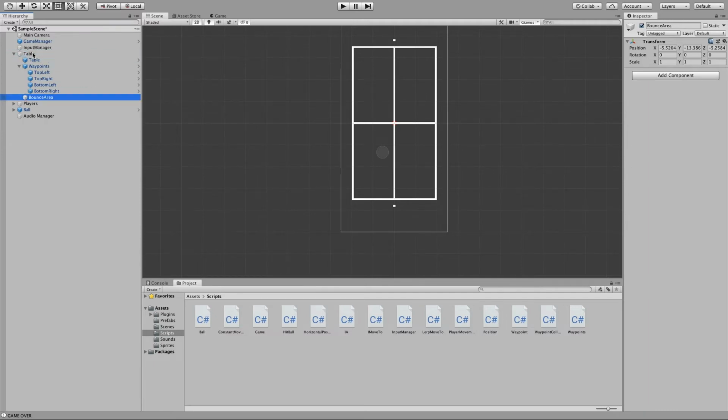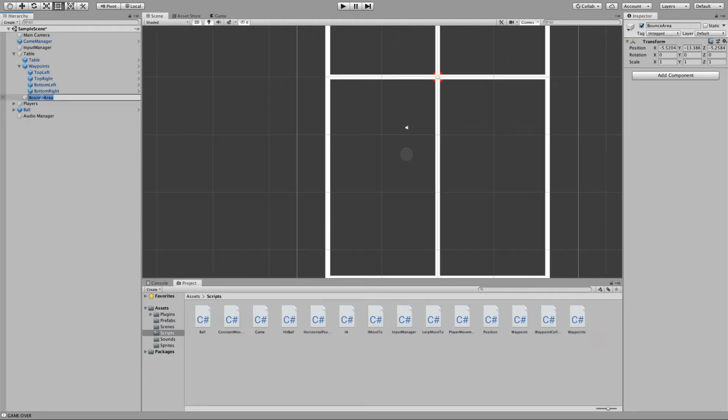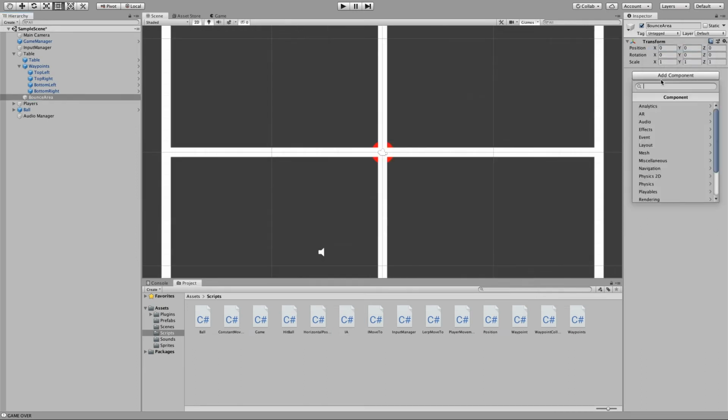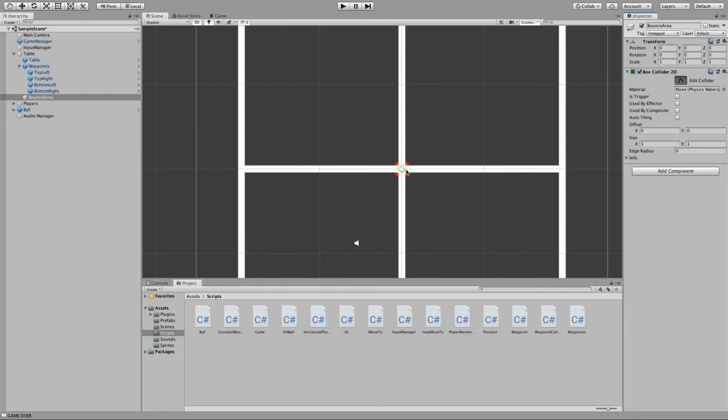I will add it to the table. Bounce area, let's reset the position. And this object is going to have a 2D box collider, so let's add it and let me scale it. So the idea is that every time that the ball goes over this, it's going to trigger the bounce sound.